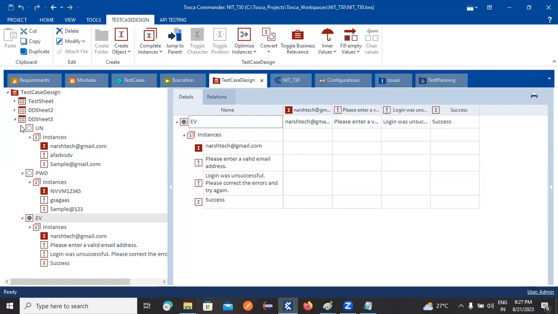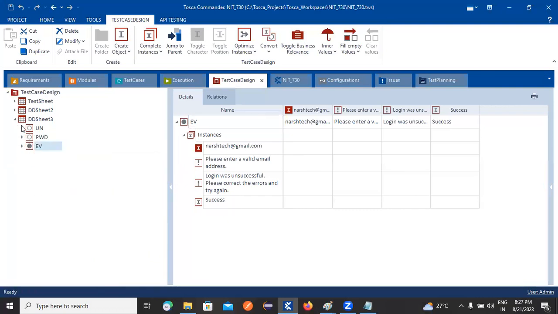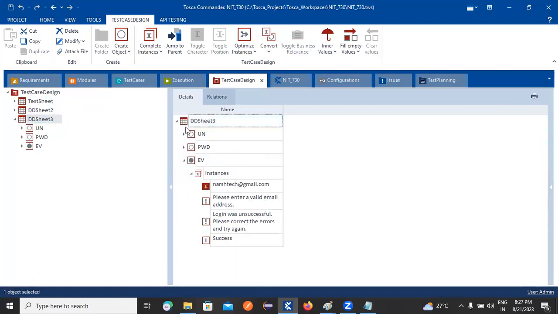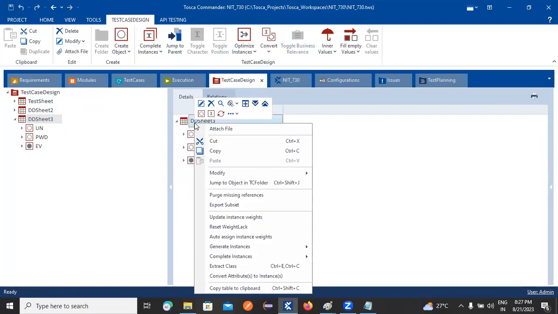And next one, I need to create valid, invalid. Right click. No, not here. Right click, you guys provide here.